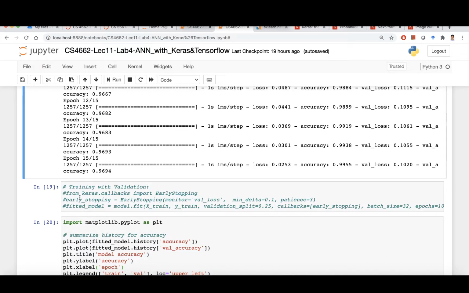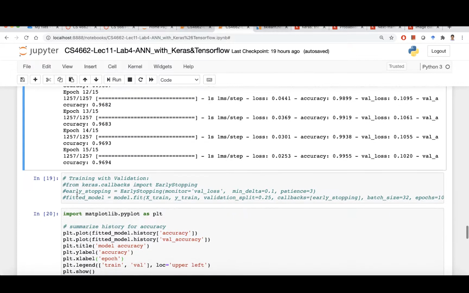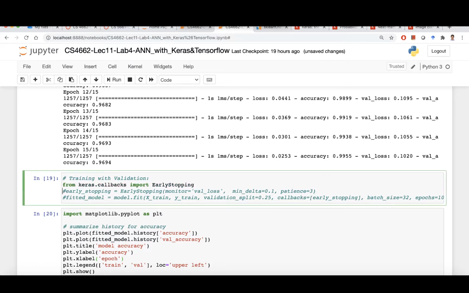There are some techniques to stop early if you want. There's something called callbacks.